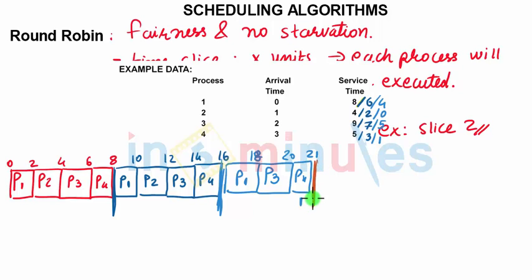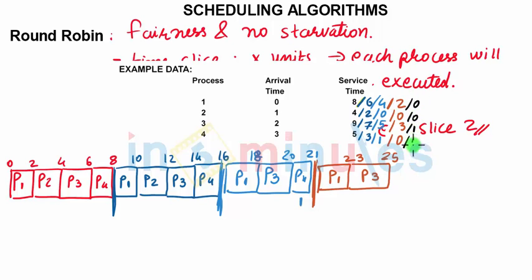Now after this, what has happened? What is left? 2 of this, 0. 3 of this, 0. So now only what is left will work. So P1 runs another 2 cycles and gets over. So this was 21, so this becomes 23, followed by P3. It still had 3 left, so obviously this would go 23, 24, 25. Now at the end of this round, what is left is 0, 0, 1, 0.